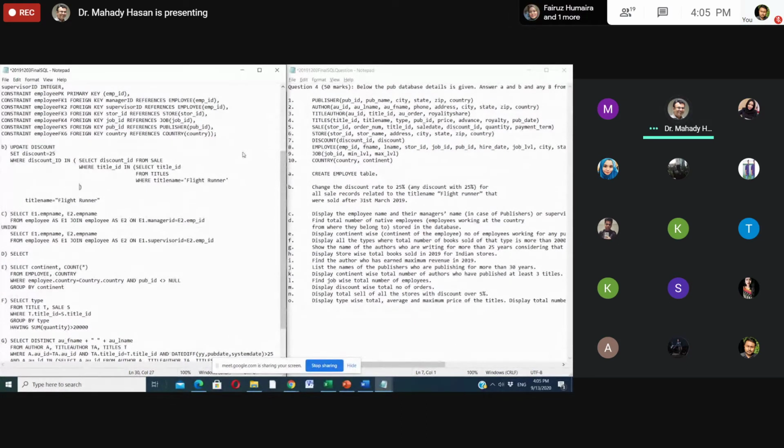Is it okay? And not just that, at the same time we need the date. And what is the date? Sell date. Sell date should be greater than 31st March 2019. So maybe we can keep it with single quote.